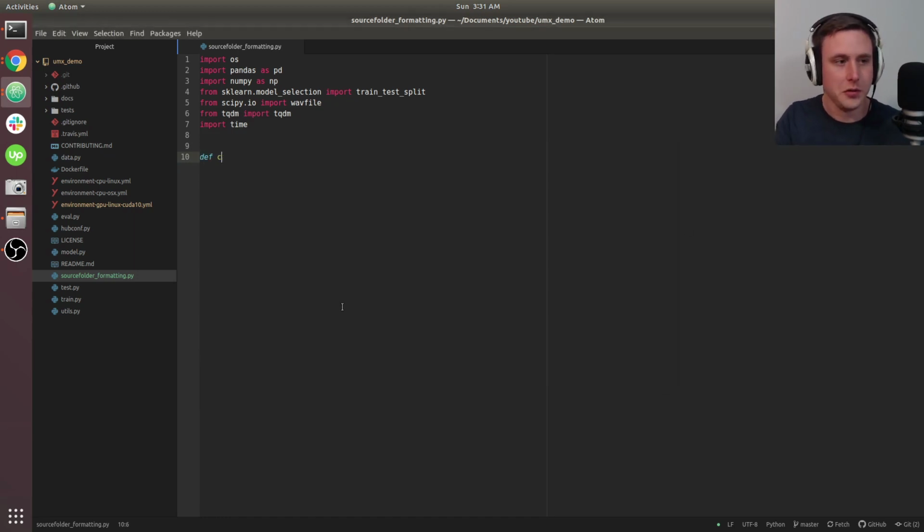So the first thing we're going to do is make a function called checkdir, and we're going to be using this a lot. Because that's not correct, it should be saveddir. So this function is basically just going to be checking a directory, seeing if it exists, and if it doesn't exist, we're going to make a directory there. So if it doesn't exist, we'll say os.makedirs of our save directory.